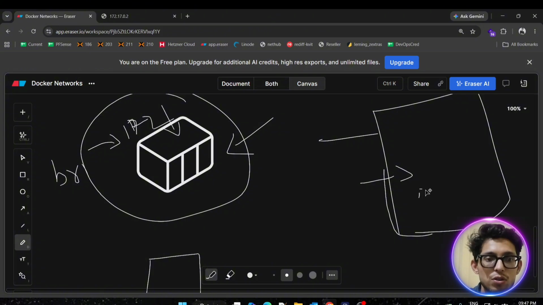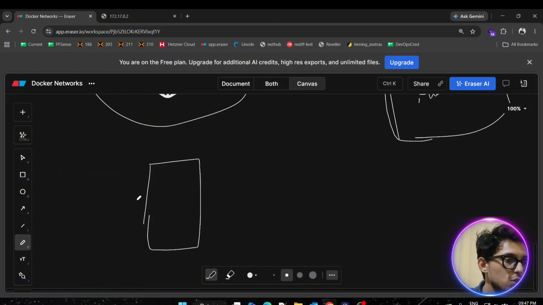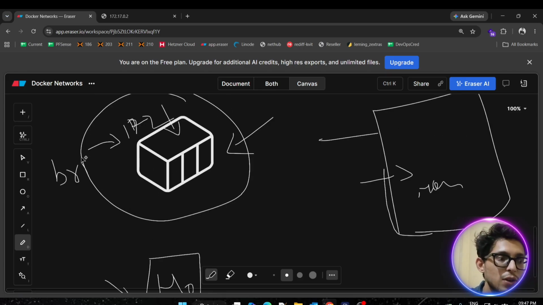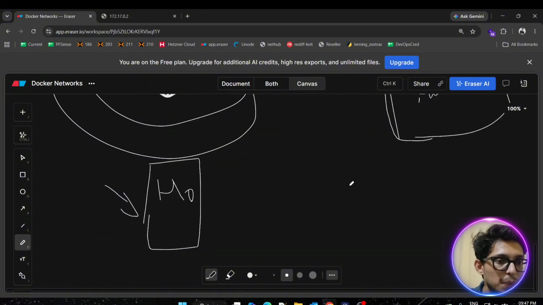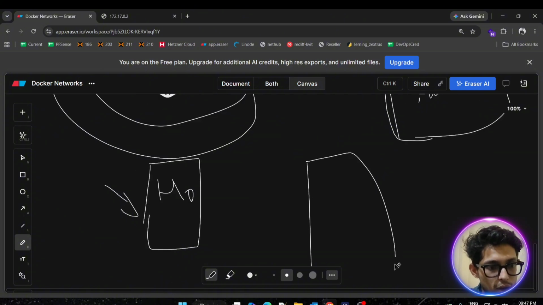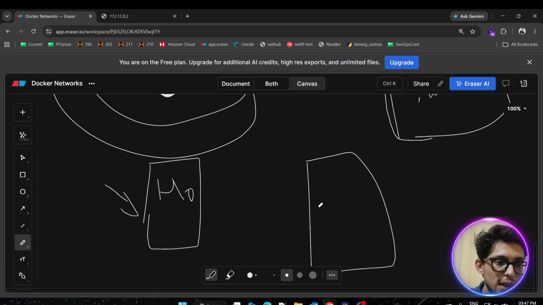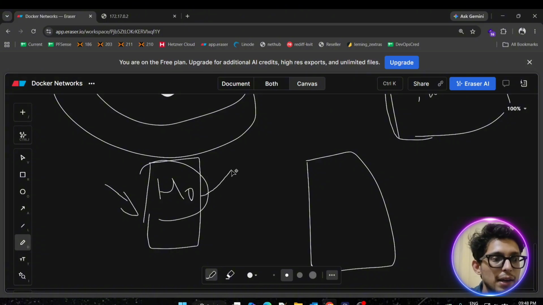We call it host network. It is our actual network. So yes, Docker has one more option which is called host network. It means if you don't want to isolate your network and you simply want to use your host network inside the container, you can use the network type as host. Whenever you create a container with network type host on the server, it will use your actual host IP address.